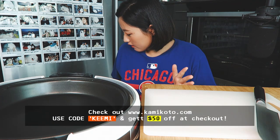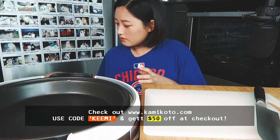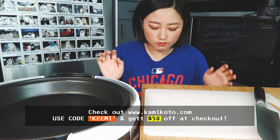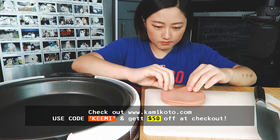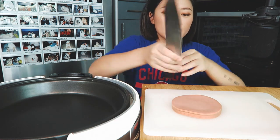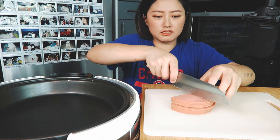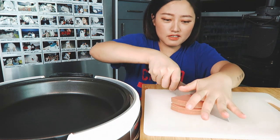Okay, so to begin with, we have a couple of things on the side right here. I have my hot dog and bologna and just American cheese. So let's start off with bologna. This one should be the easiest to cut. I have like 5 pieces here. And the way I like it is just into four slices. So I like to divide them into 4 pieces.